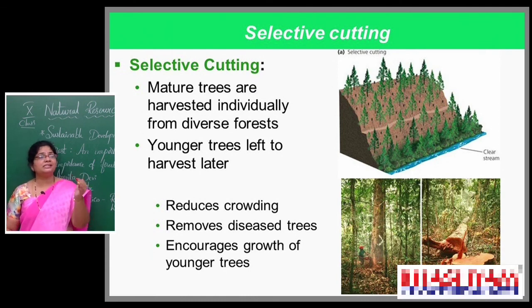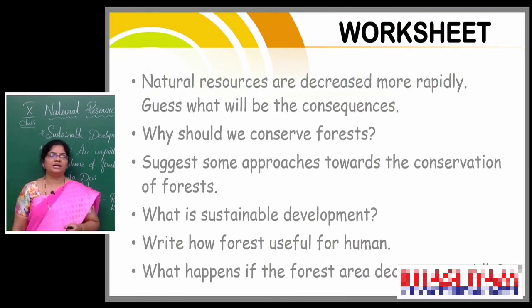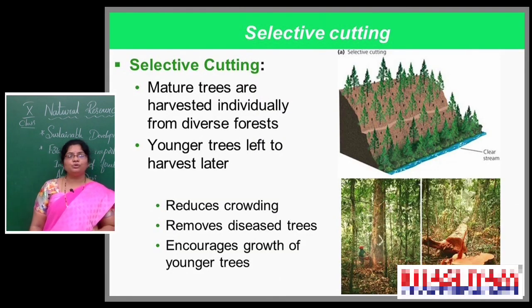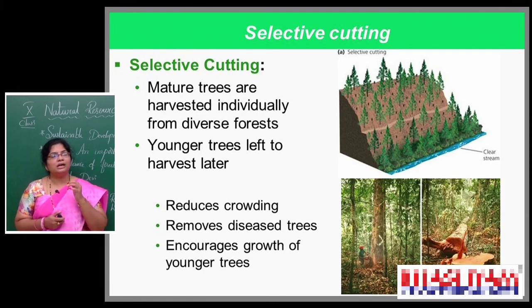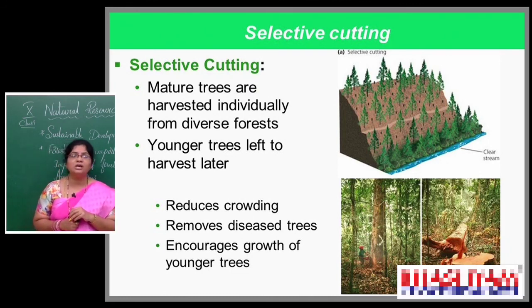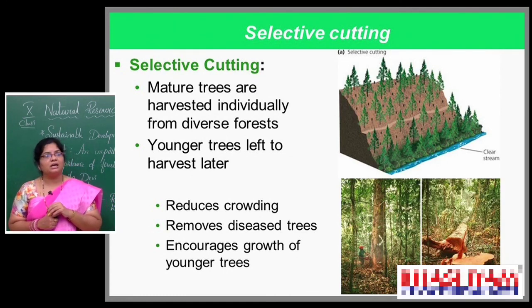And when you are doing this selective harvesting, taking the mature ones, it reduces crowding, that means the plant number will decrease, and those that remain in the soil are able to grow properly. And this selective cutting system helps to decrease several types of diseases also. When you remove the older ones, then the younger ones will grow normally. So, like this, we are able to conduct some processes to protect our soil. So, that is why we need to practice such methods to protect the soil from erosion, because it is one of the important natural resources.